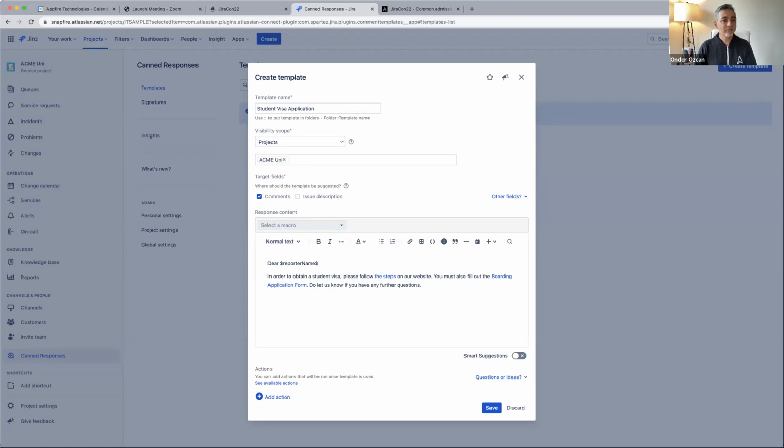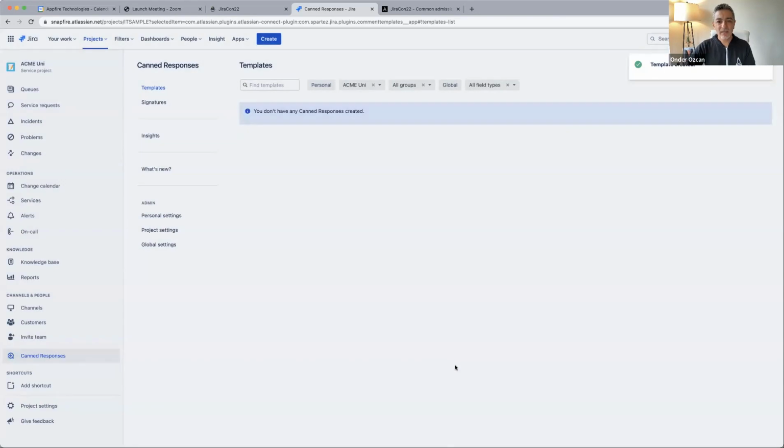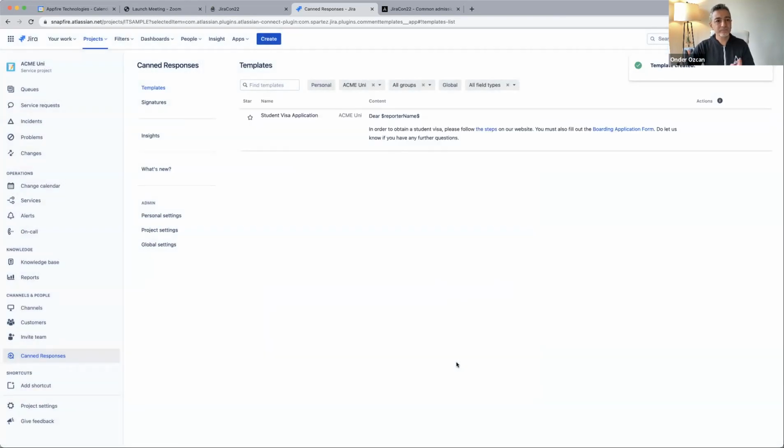For this one, again, we can be even more clever, and we can utilize the Canned Responses signature functionality. I'm going to show it as well, but let's say, as the first iteration, kind regards, Acme Uni team, okay? So I'm saving this template.